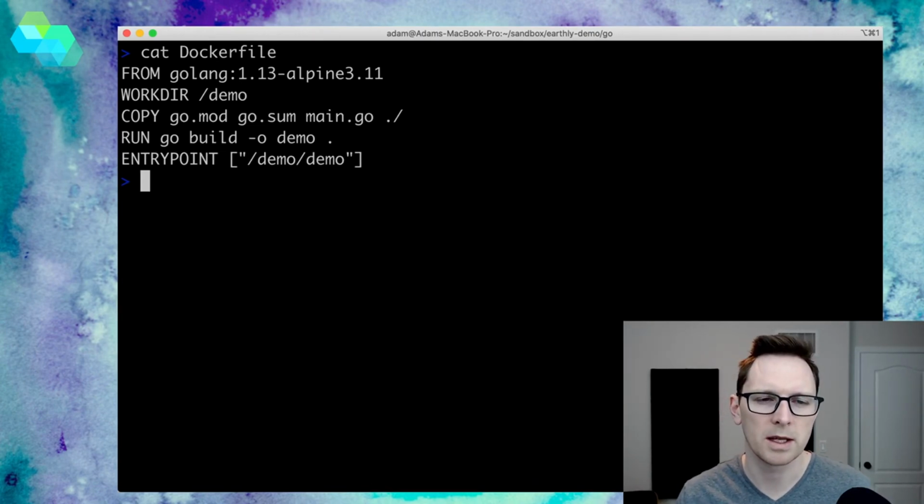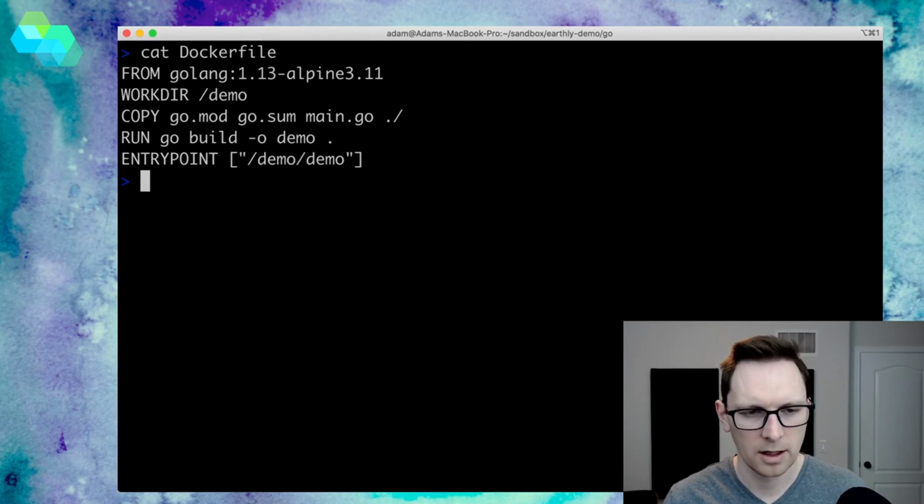So what we're going to do is make an Earthfile that builds this program inside of a container. And by building it inside a container, we'll get the benefit that we know the build step will be reproducible. There's not some system level dependency that you need to have on your machine that hasn't been explicitly stated. There are some other benefits as well, but that's just what we're going to focus on.